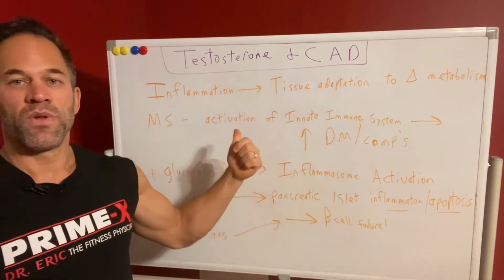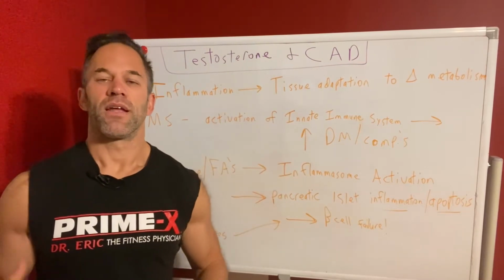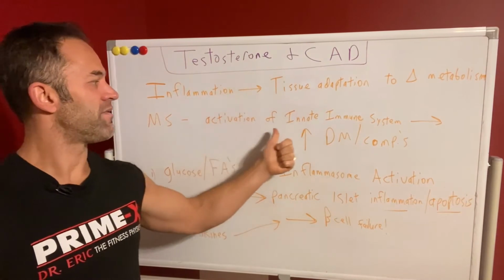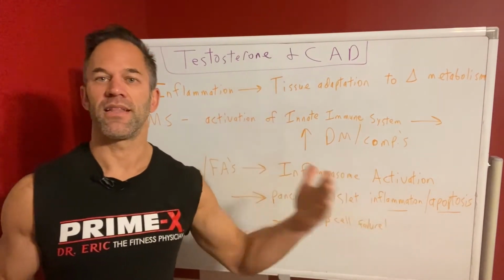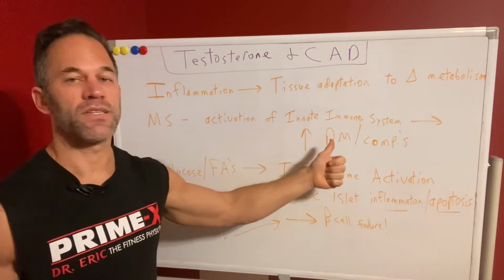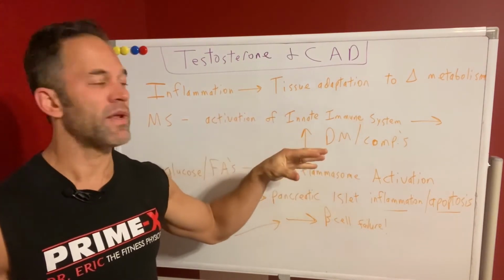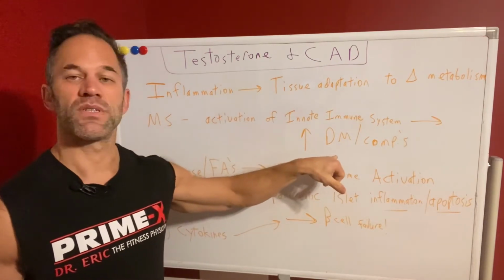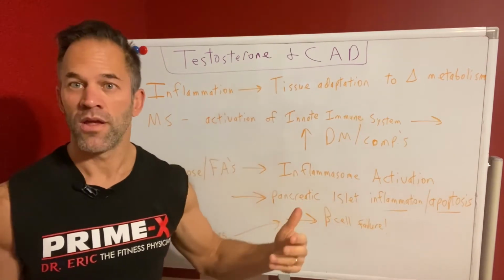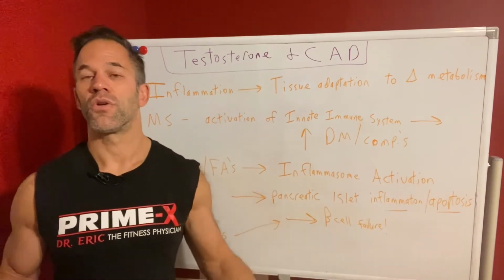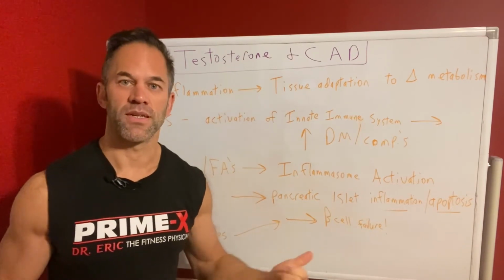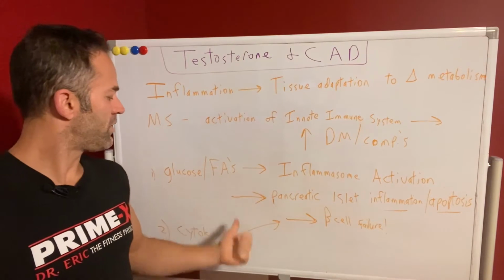So when you get dysfunctional symptoms, when you're getting pre-diabetic, when you're getting metabolic syndrome, this is why. There's activation of this innate immune system. I talked about the innate and the adaptive immune system. It's your first line of defense, right? And this innate immune system gets turned on excessively and starts spewing out too many bad cytokines. This can lead to increased risk of diabetes and all of its complications, as well as further aggravation of metabolic syndrome. Say you're on the border, you don't have metabolic syndrome yet, but you're going down that road. You're unhealthy, you're having some issues, you're having some symptoms. This can push it further. Basically, a couple of things happen, right?